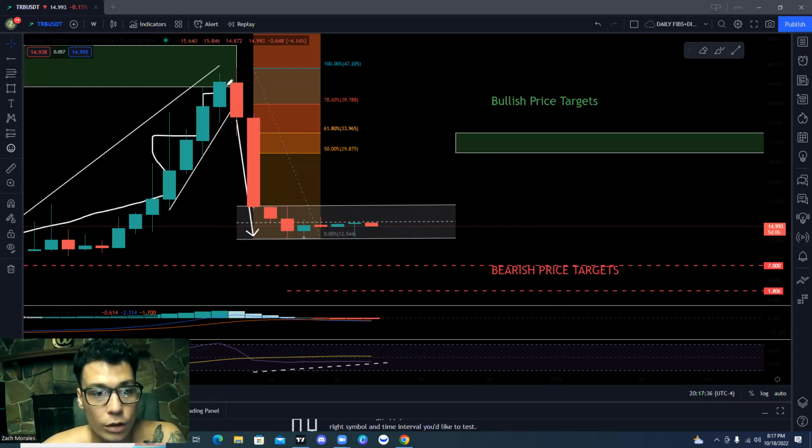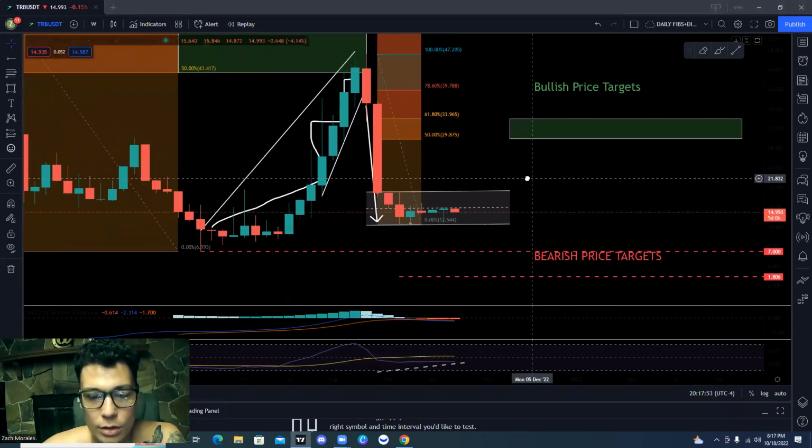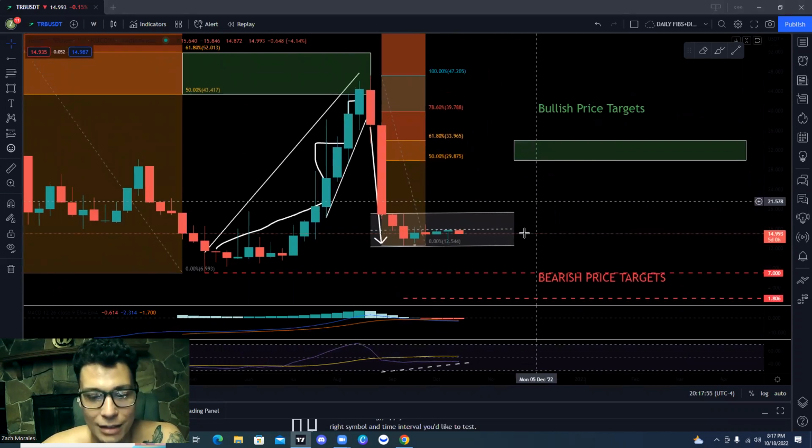There's 3 stages to a reversal. There's your downtrend, there's your consolidation phase, and then there's your reversal, possible uptrend. So now that we have that established, we know that, okay, well, we have our targets to the upside, we have our targets to the downside. Let's see if there's any indicators that we can use possibly to give us a hint, right?